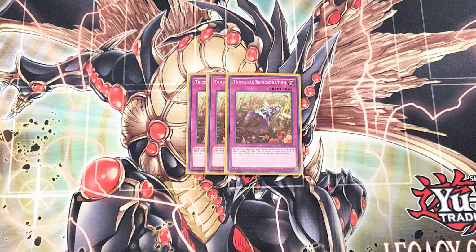If we do go first, we can set this card out to our side of the field. Our opponent will draw, we flip this card up, and we banish basically 6 cards from their hand right off the bat, which is absolutely broken.